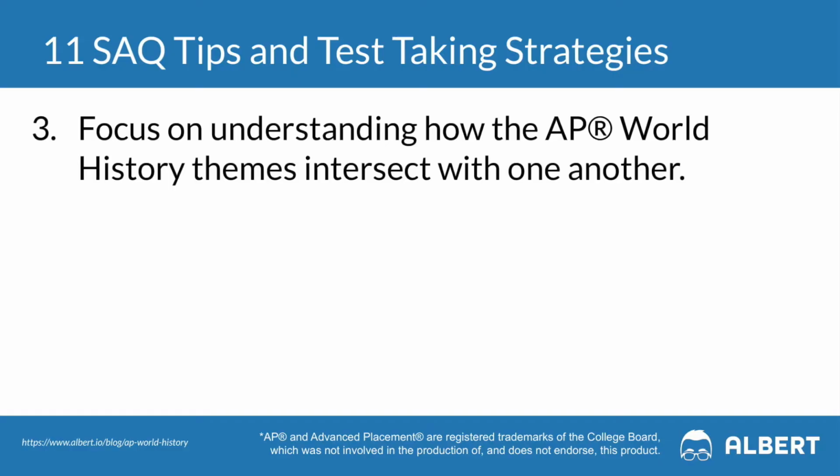That leads us to tip number 3, which is to focus on the themes of AP World History. Think about how things are interacting with one another. This directly relates back to the ability to discuss and explain when it comes to SAQ questions, which are very, very important because the SAQs often are asking you about things such as continuity and change over time.